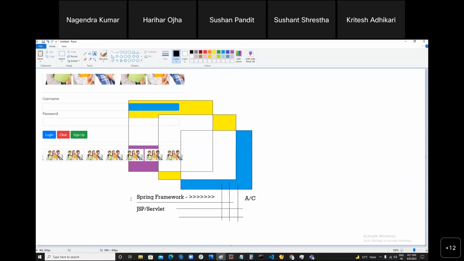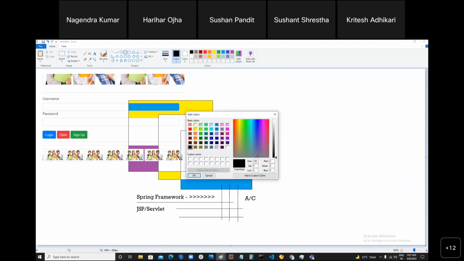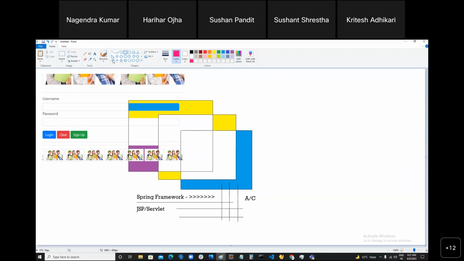Similarly, in a web application, you need a lot of things. So do you want to make those things yourself, or do you want to use something which can provide you that feature ready-made? In daily life, suppose you want to commute from one place to another, you can buy a car, simple, or you will design a car. Tell me. Buy a car. Why? Because it is easy. You have money and you can do it. If you go and design it, you don't have time and you have to spend a good amount of time, because that's not your job. Got it?